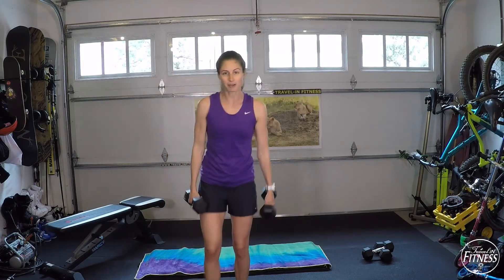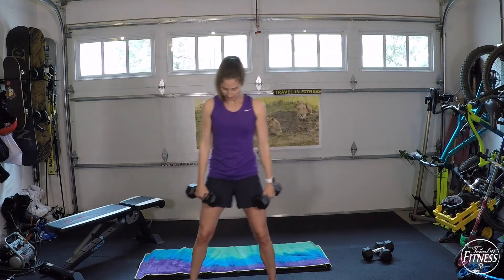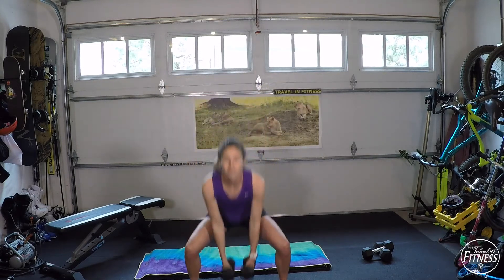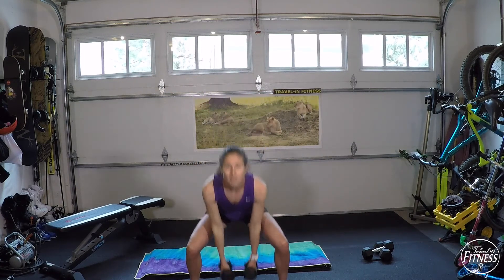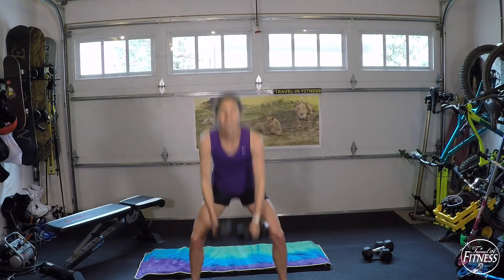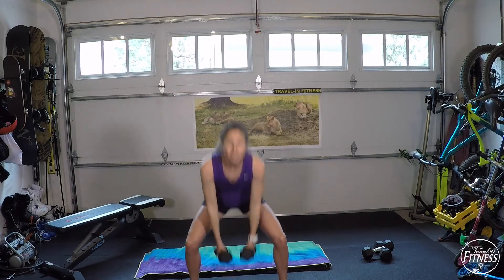Back to the squats with the upright row — second round. Legs a little wider than shoulder width apart. I like to have the dumbbells facing each other and then twist them as I come up. Watch your back with this one — don't aim for the ground, your dumbbells don't have to touch. Try to always keep your shoulders higher than your hips. If you feel like you're bending at the waist more than your legs, recheck that form. Make a nice deep squat, chest stays forward. Exhale as you come up.